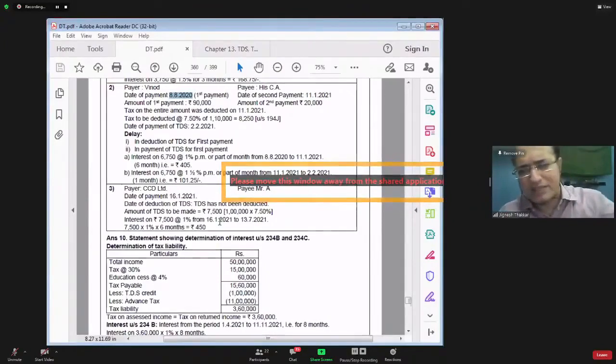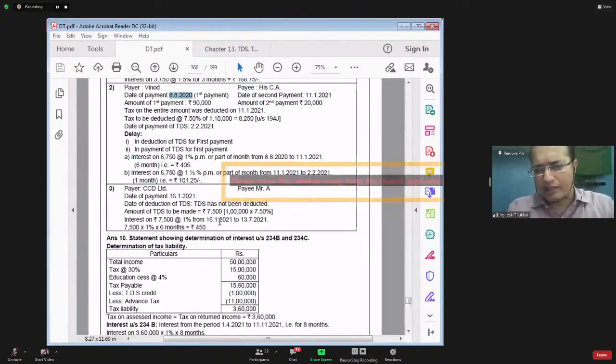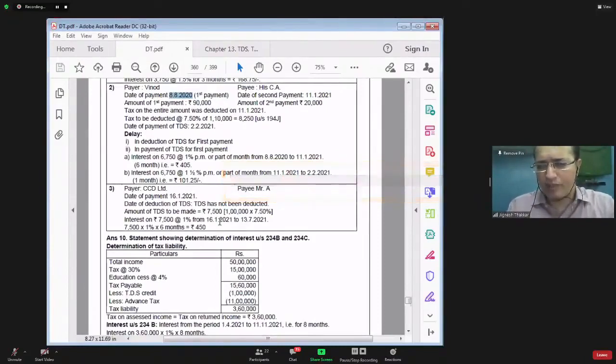Forget about making payment by 7th September. By 7th September, even he has not deducted the TDS. The date of making the payment is also gone, and then also TDS is not yet deducted. In such case, in case of first payment, interest at the rate of 1.5% will also come. So if the actual date of deduction of TDS is after 7th of next month, then you have to calculate interest also. For what? For late payment. Are you understanding?